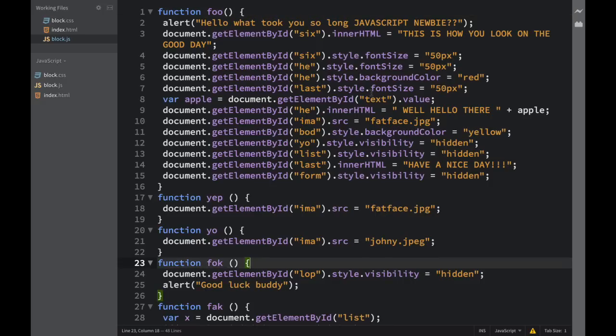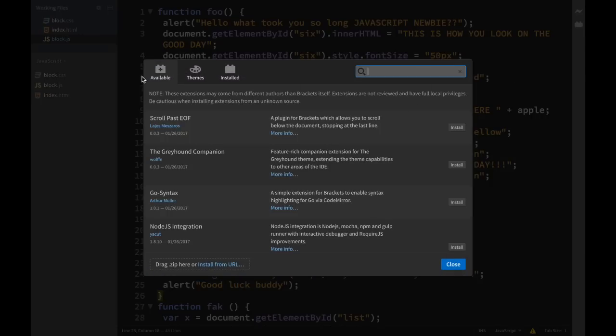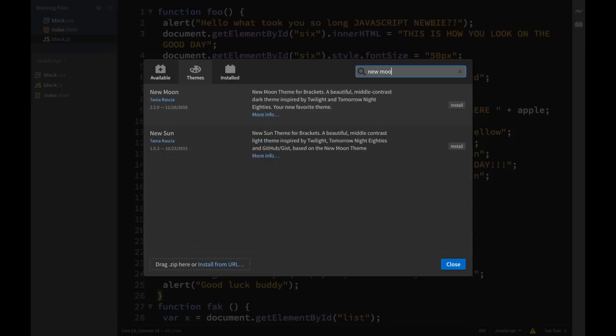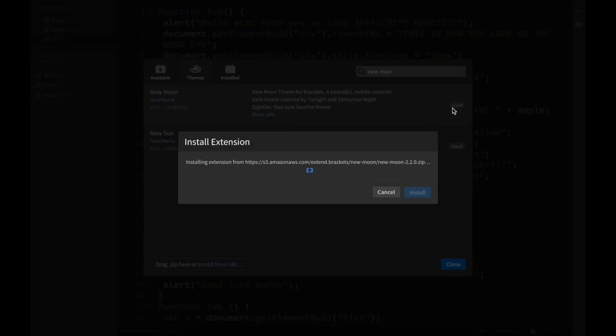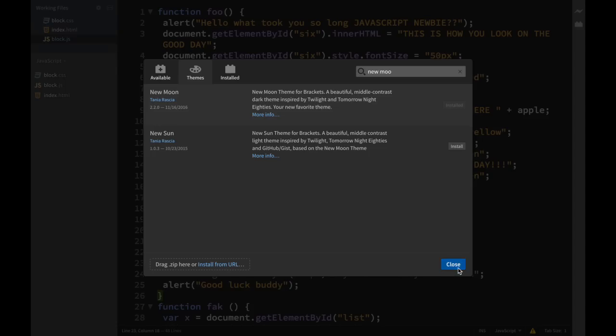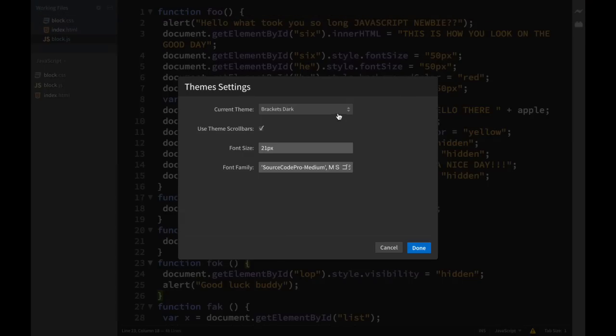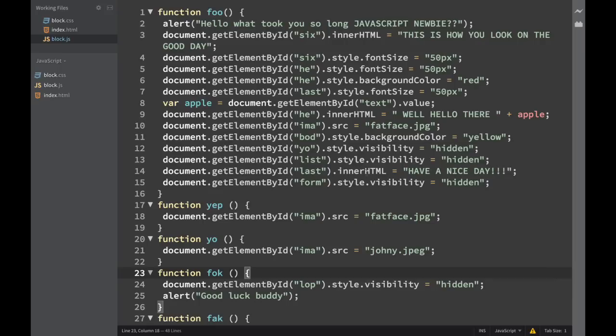But there's also an option that you can go to your Extension Manager and actually download very customized themes. So let's head to our Extension Manager, and instead of Available, I'm going to go for Themes. And once I'm in Themes, I'm just going to write New Moon. You can see that I have New Moon and New Sun. You can go ahead and check out what the difference is, but let's say I'm going to download the New Moon. So close, close. And again, I head back to View and I click Themes. But now instead of two options, I have three. So I just click on New Moon, and you can see how it changed it.